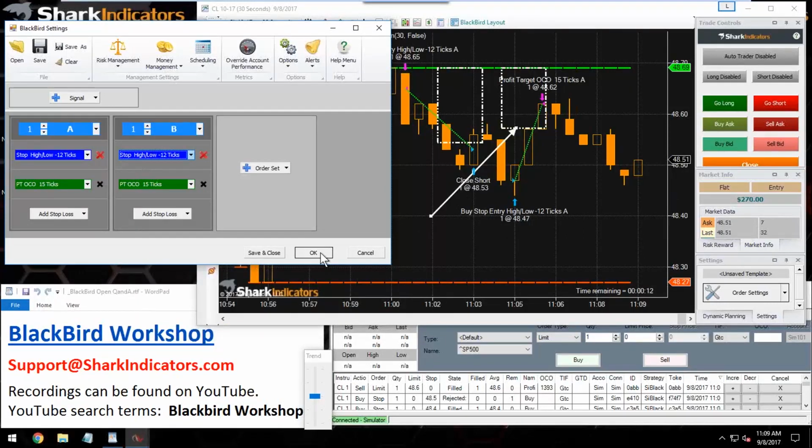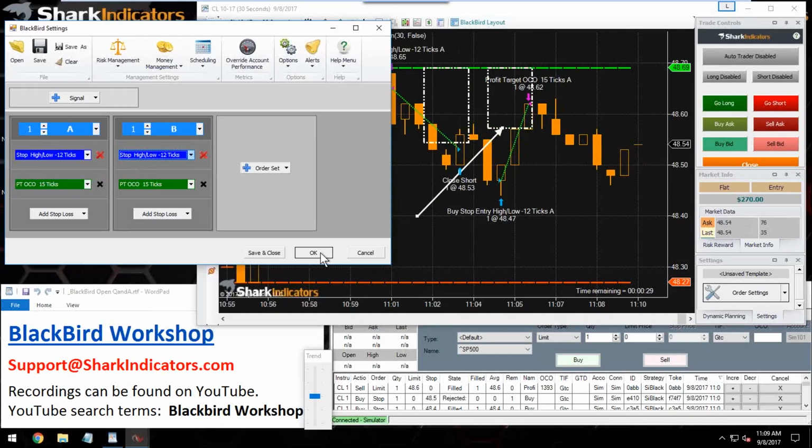Can it be 12 ticks from the profit target? No. Currently, that's another additional feature that we're going to add to BlackBird, but right now the prices of the profit target aren't available as of yet.